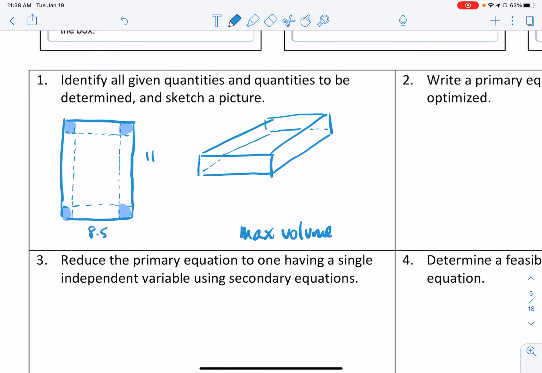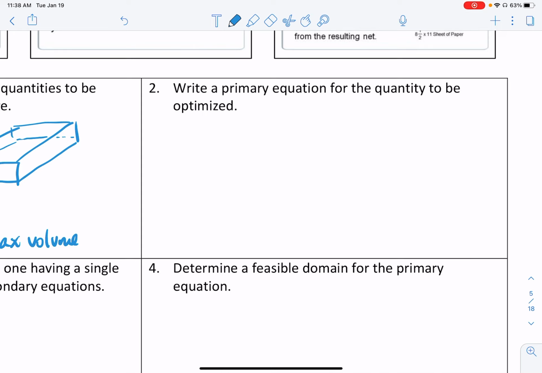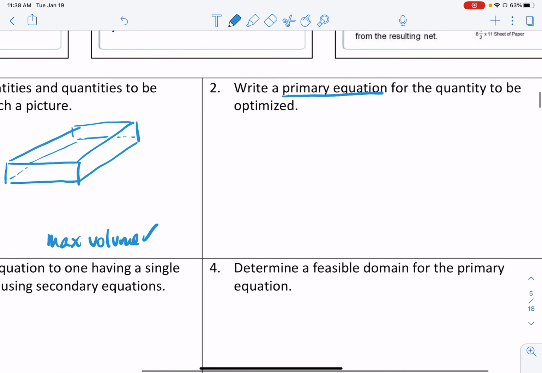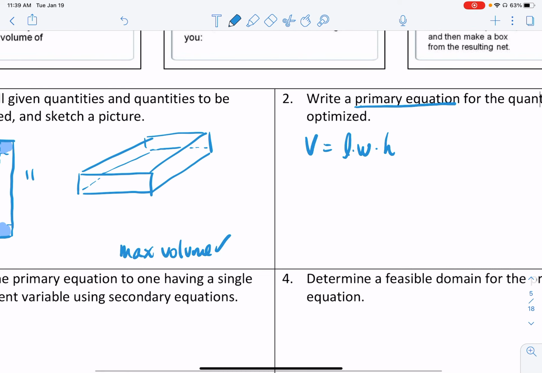All right, now I may have to come back to this phase if I don't have enough information in order to do the rest of it, but let's go ahead and move on to the next one. It says, write a primary equation for the quantity to be optimized. Primary equation is the equation that we're going to start with. Primary, of course, means first. We are maximizing volume, so I need an equation for volume. So ordinarily volume, this is a rectangular prism. It would be length times width times the height, right? And now notice that I've got essentially four variables here. You have the dependent variable of volume, and it depends on these three quantities here, the length times width times the height.